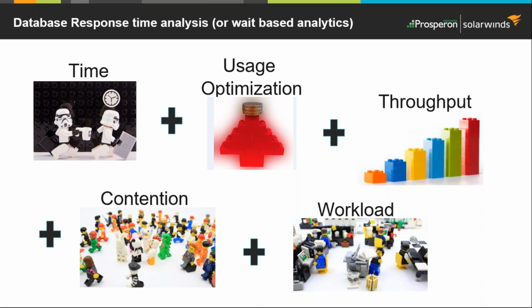You can always throw more processing at something. Keep in mind that there are licensing concerns there, of course, but you can throw more processing at it. You can throw faster chip architecture at it, and if CPU is your constraint, that's easier to deal with. What's tougher to deal with is this suspended activity, and that's where we're really getting into the wait types or wait events, depending on your database vendor, in your database engine. So ideally, again, I would want all my SQL statements processing. If they're taking CPU, you know what? That's what they're supposed to be doing.